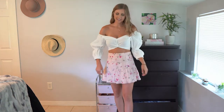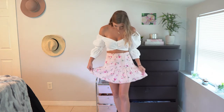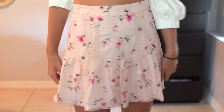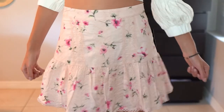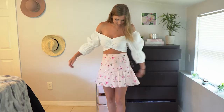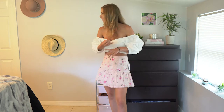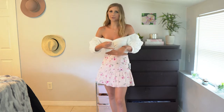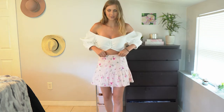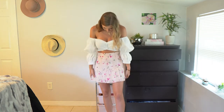I'm scared. The next thing I got was this skirt. It's this baby doll pink color with some brighter pink flowers. And there's also some cute lace detailing. I just thought it was so cute and girly, which is what I always buy. It's either cute and girly or like that Pink Floyd shirt. There's just no in between. But anyways, I just thought that it was really summery and springy, so I just had to get it.